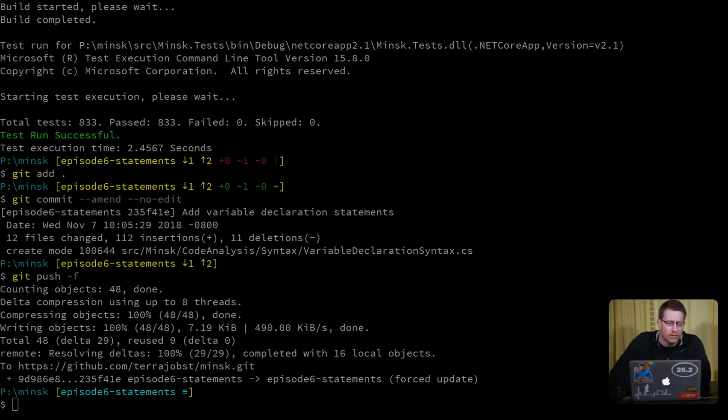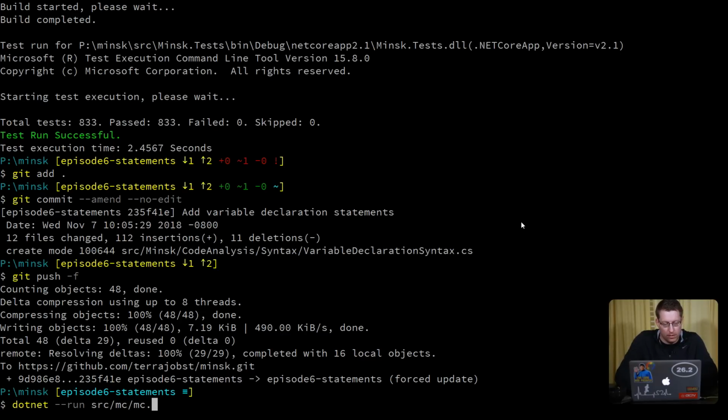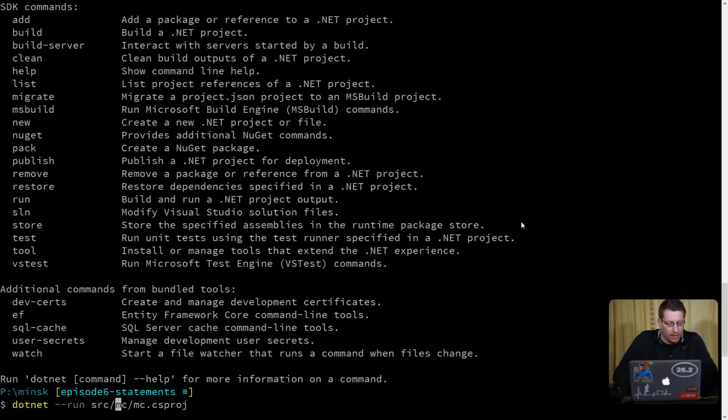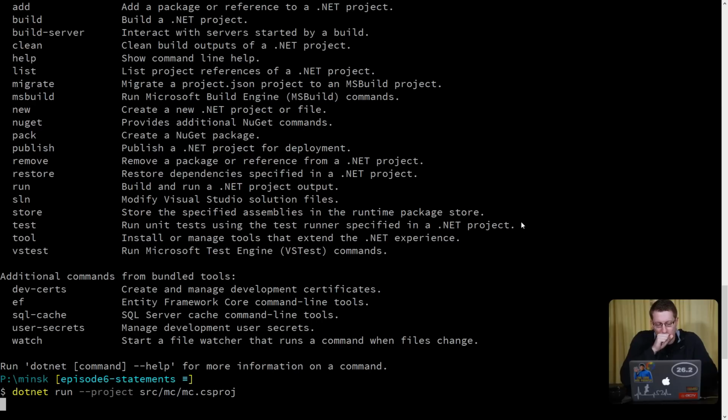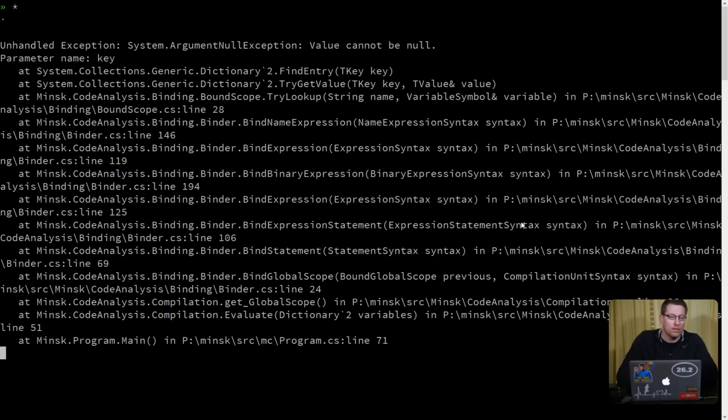The other thing I need to look into is, as I said, there is probably a bug. We can probably check this really quick. Run src mc.csproj. Yeah, not like this. I think we might actually have a bug in our parser where if I start with this, well, there's that too, but I was expecting that to be an infinite loop actually.